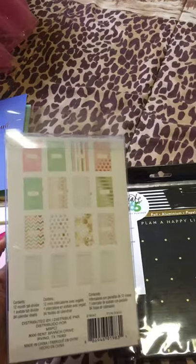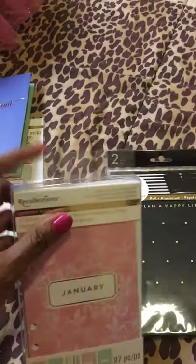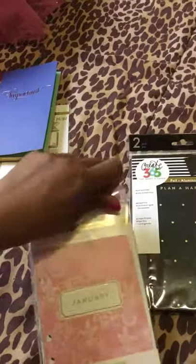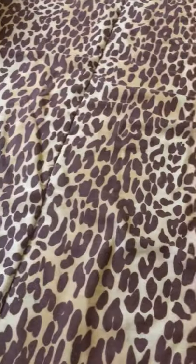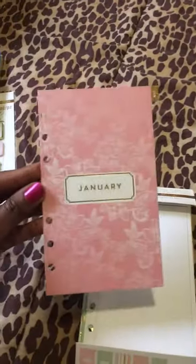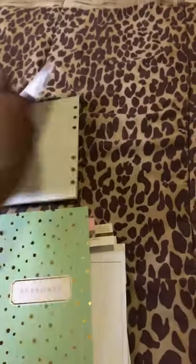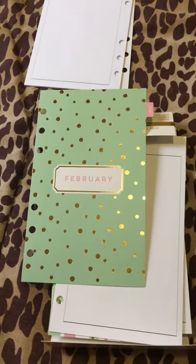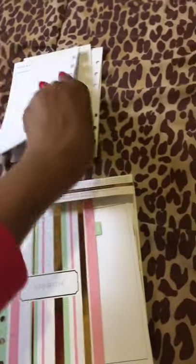On the back it just has all of the different designs. I will try to get this open because I am filming with one hand until I can get a tripod, but I will try to get this open to show you what they look like on the inside. This is the January month, but we're past January — but this is still really pretty. And then you get notes and thoughts, blank notepaper. And this is the February one, and then you get the same after each month — notes and thoughts. I thought it was more stuff to this, but I guess it's just the month and then the paper.